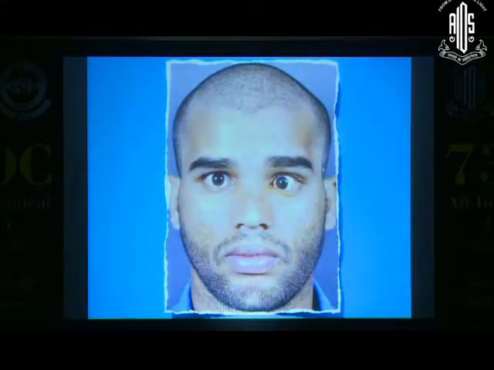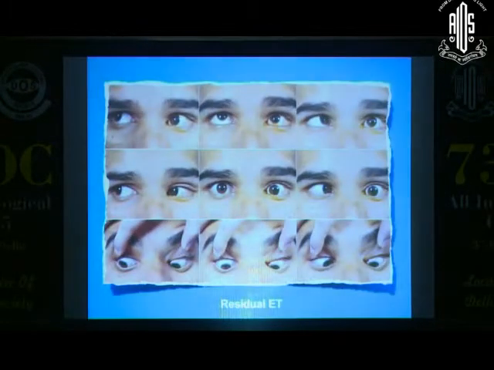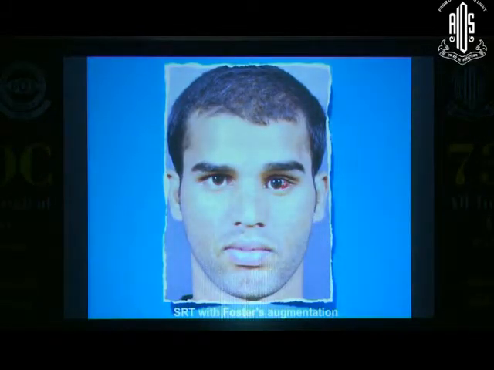We did 8 millimeter because we thought that it may not improve, and we did not do anything else at that point of time. In spite of doing 8 millimeter, you can see the adduction in this eye is quite good, and abduction did not improve, and there is significant widening as well as small hypertropia. He was not really happy, and we did not want to do a superior rectus transposition at the same time, and we did additional SRT with Foster's augmentation.